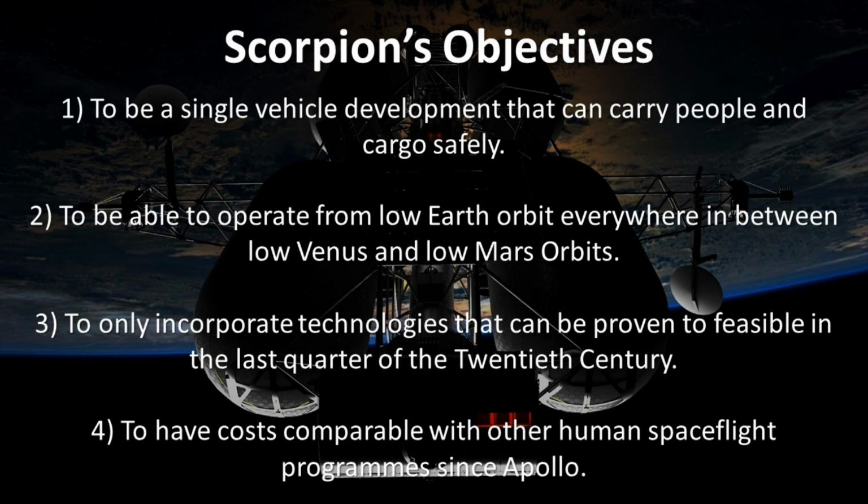And when combined with the second objective, it means that that vehicle needs to be able to land on the Moon. And that's the Scorpion's unique selling point that makes it stand out and grabs people's attention. And bear in mind that that's what the need is about. That is grabbing people's attention. So why specifically exclude landing on Mars or Venus, which would have been even more attention grabbing? Well, they're not included because of the third objective. I'd done enough work to realise that using technology we have or could have now would mean a single vehicle from low Earth orbit to the Martian surface and back was just simply not possible.